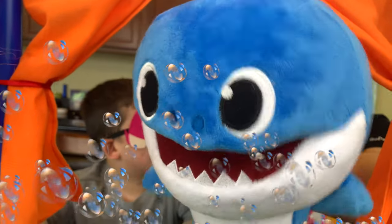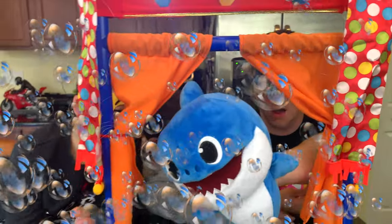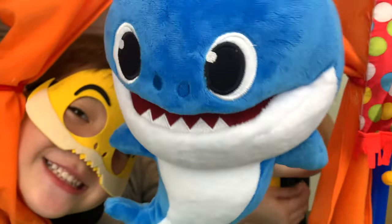Oh, hi! I'm the Daddy Shark Puppet! The faster you open and close my mouth, the faster I'll sing the song! And the slower you close my mouth, the slower I'll sing the song! Take a look!